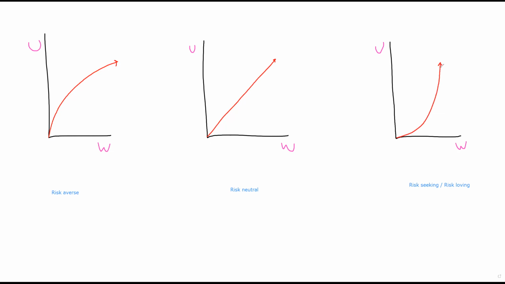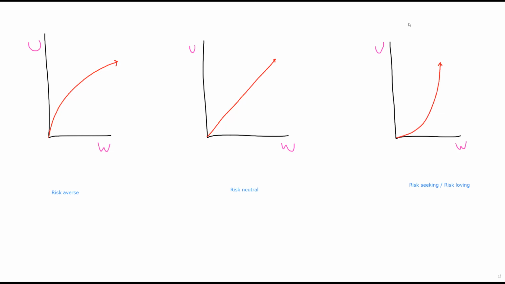Ooh, that's an ugly looking graph. We've got three possible graphs, and on each of the x-axes we've got wealth. But on the y-axis we have utility. And this person is risk averse. This person is risk neutral. And this person over here is risk seeking or risk loving. Here's how their utility curves look based on wealth. So here's the risk averse utility curve. Here's a risk neutral utility curve. And here's a risk seeking, risk loving utility curve.